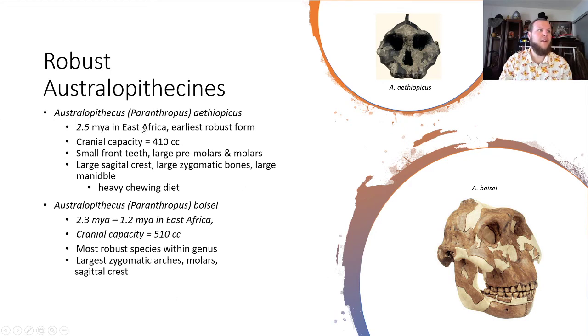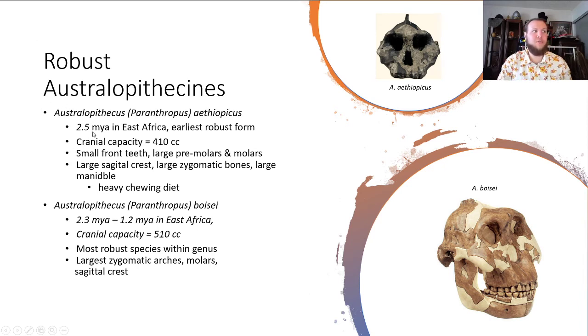So you have two different types, okay? So first off, you have Australopithecus aethiopicus. And real quick, the reason why they thought at first that the Paranthropus was a different species or different genus than Australopithecus, so that's why I'm using both Paranthropus and Australopithecus interchangeably, okay? So now it's more widely accepted that they're Australopithecus. Like I said, nobody fully agrees on things, and it's likely to change in the next year.